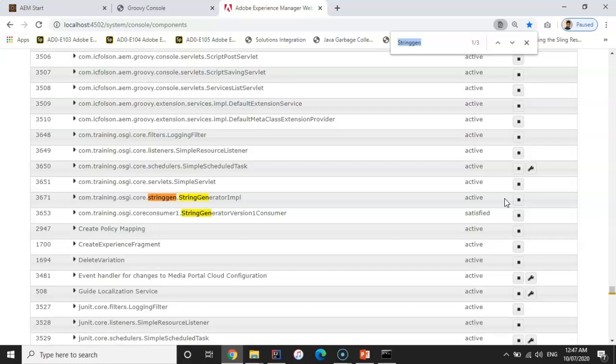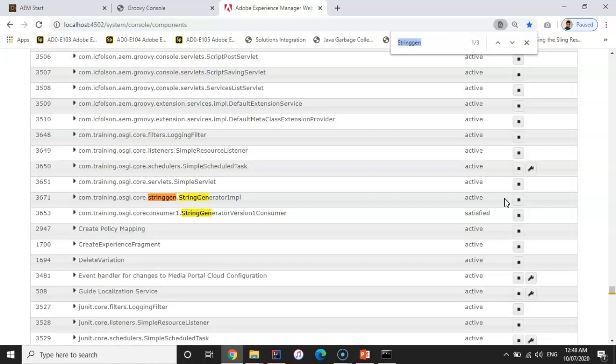That is because the reference is now okay, so it is satisfied, but the component itself hasn't started. That's because the code is annotated with the component annotation but did not set immediate equals true, and if immediate equals true is not set, then the component is activated the first time it is invoked.